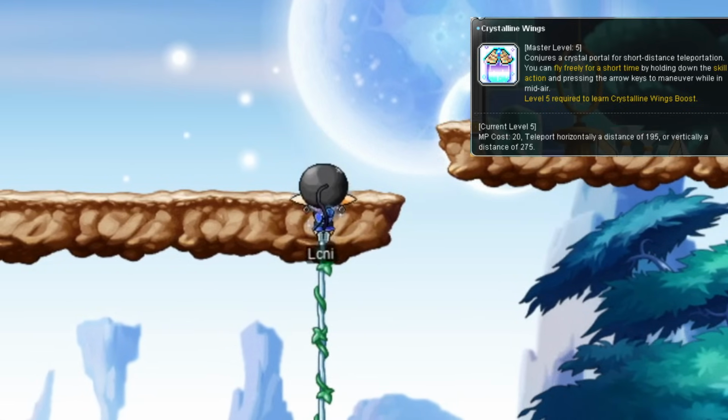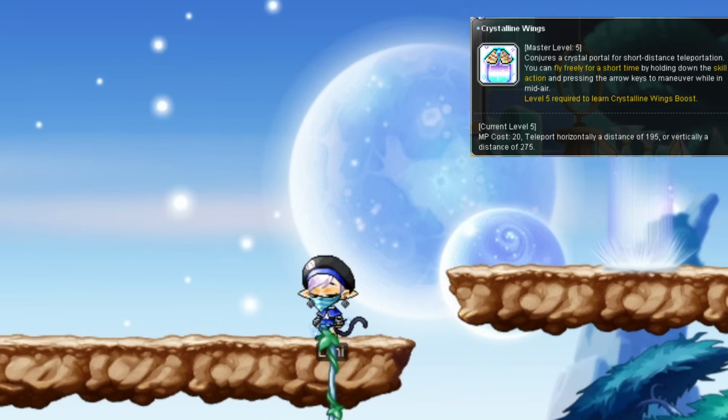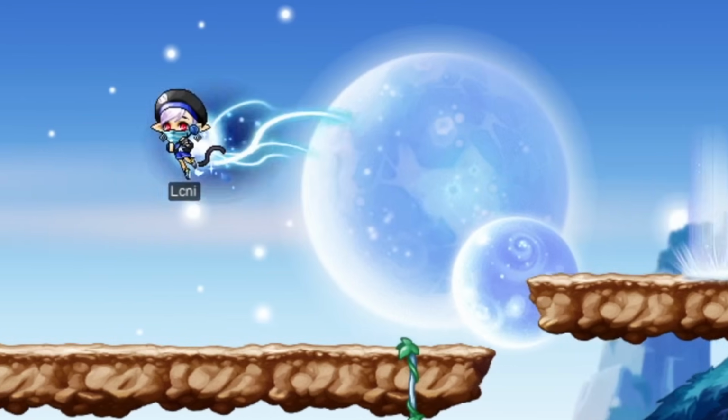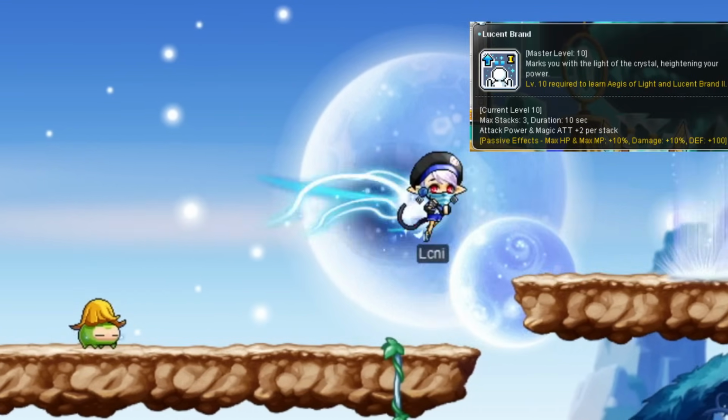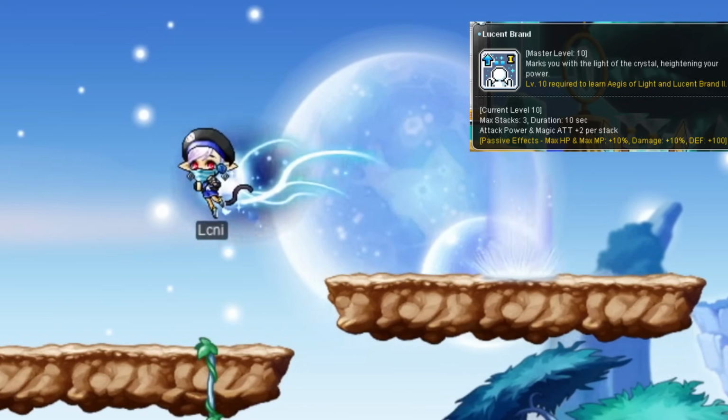Anyways, first job gives quite a unique mobility skill that mostly acts like a mage teleport when used on the ground, and on ropes and ladders. Hold it while in the air though, and it turns into a mini fly-around skill, similar to Ho-Young's Nimbus Cloud. There's also these two passives, one of which also gives 2 attack and magic attack per stack it has.